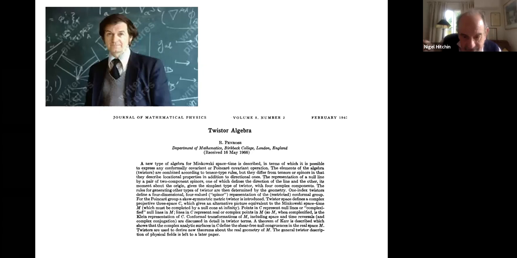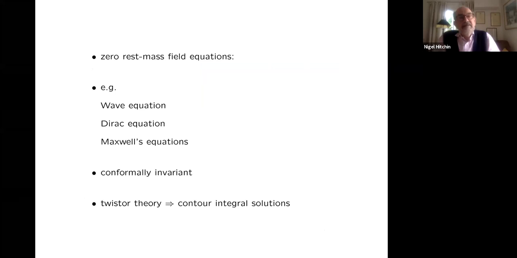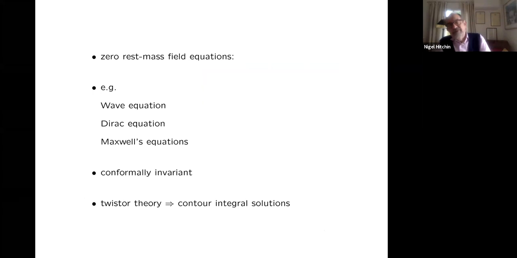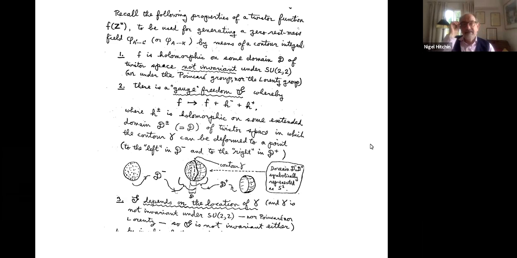Penrose's paper mentions that the general twistor description of physical fields is left to a later paper. That later paper was about zero rest mass field equations — equations like the wave equation, the Dirac equation, Maxwell's equations. They're all conformally invariant and all admit a description in twistor theory by contour integrals. This was the point at which Penrose and Atiyah first came together mathematically to discuss some common ground. Penrose described the process: you start with a twistor function, a holomorphic function of three variables, holomorphic in some domain of twistor space, and you're allowed to modify it by adding holomorphic functions on other domains.